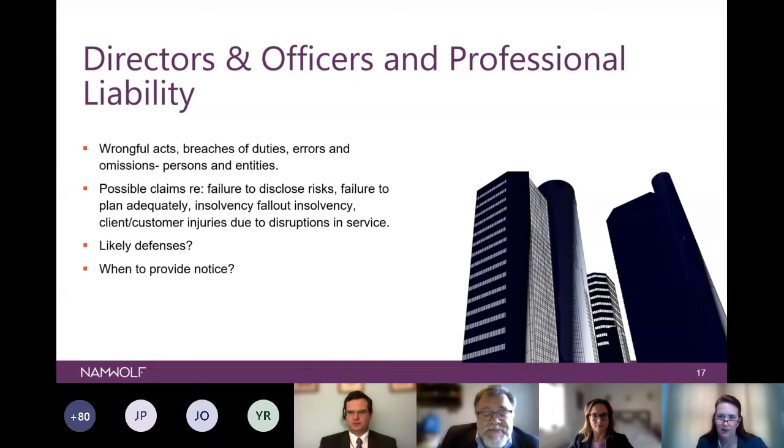It absolutely is, Michelle, and there should be planning around when to provide notice, particularly given what one could suspect will be a changing D&O market as underwriters begin to think in terms of whether or not there are going to be claims arising out of all of this starting to come.